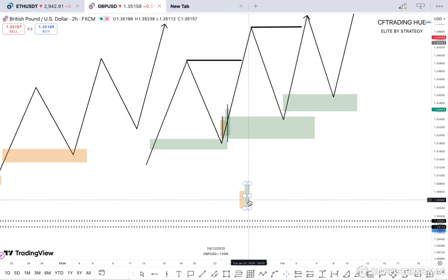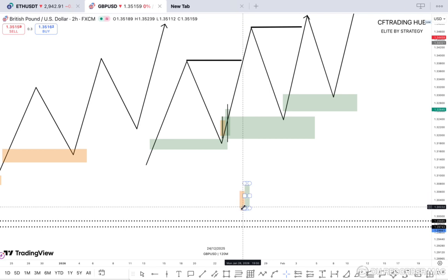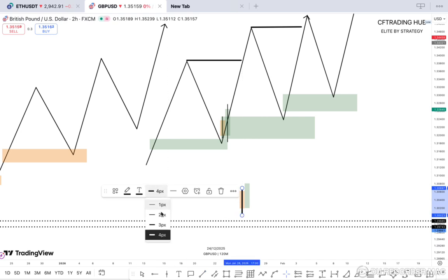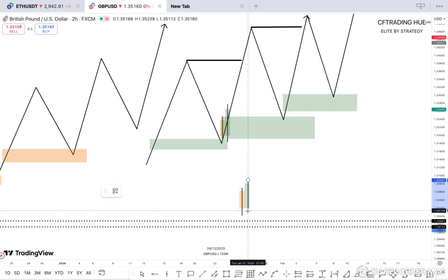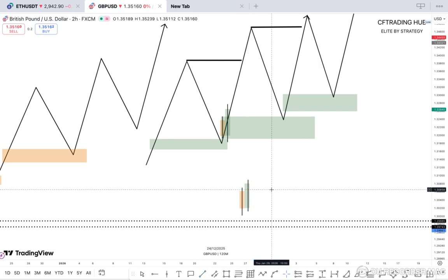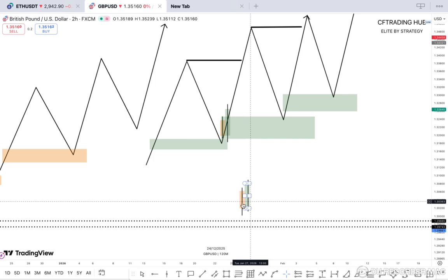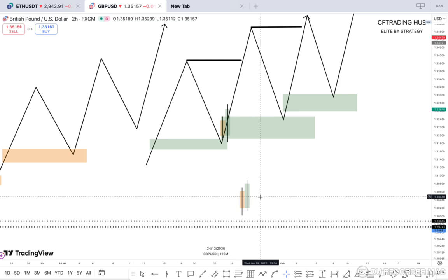And when we mean engulfing, the body is what we want to see. The body of the second candle is what we want to see engulfing the body of the first candle, not the wicks. So let me actually do this scenario. Now see the scenario over here. You can see the body of the second candle engulfing the body of the first candle. And by engulfing, I mean it covers the entire body of the first candle. That is what engulfing means.